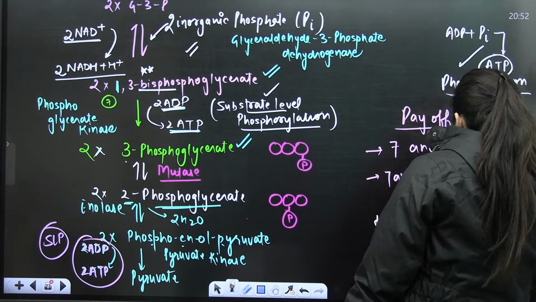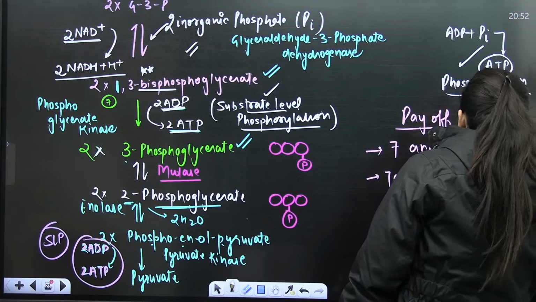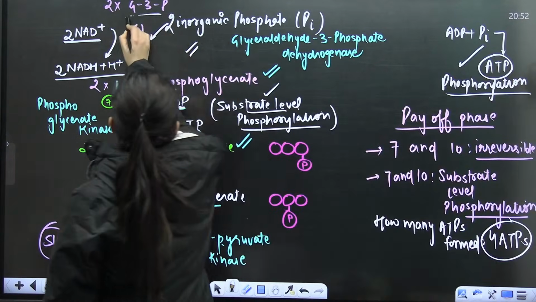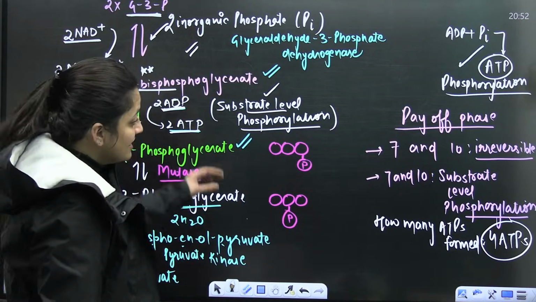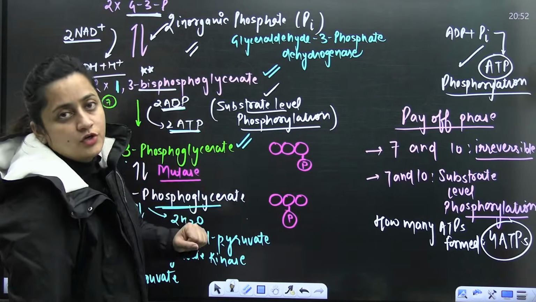You can see that they are 4 ATPs. Why 4? Because we know that DHAP is converted into G3P, that is why. Are you getting my point? That is why. So that is what you have. But this is not the total, of course.